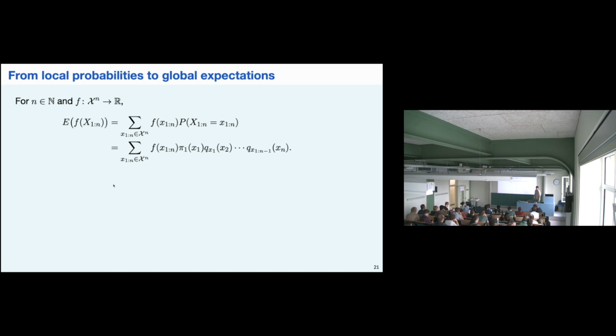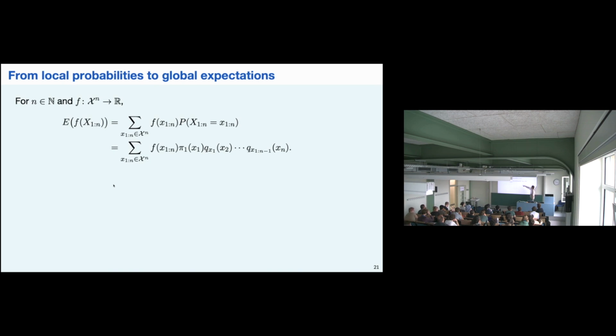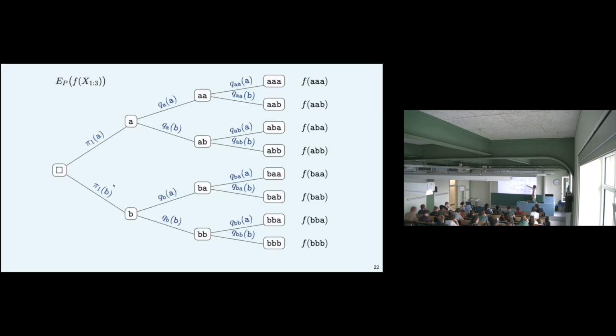So we can again think graphically about this formula. Let's say I'm interested in a process that has two states, A and B. And I'm interested in some function of the first three states of this process. What I'm going to do is stop my tree after I've reached situations of length 3. And I'm going to write down the function value next to each situation of length 3. And now what my formula says is I need to sum over all situations and take the function value with this product. So I start in a situation, I take the function value, and I go down the tree, and I multiply all the probabilities that I pass along the way. And then I do this for every situation, and I sum up all these values, and I get the expectation of the function that I'm interested in.